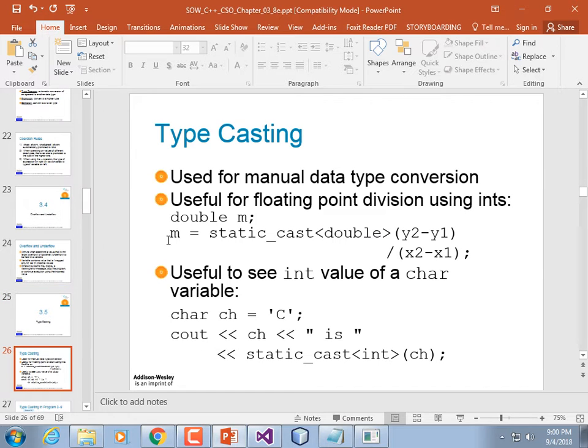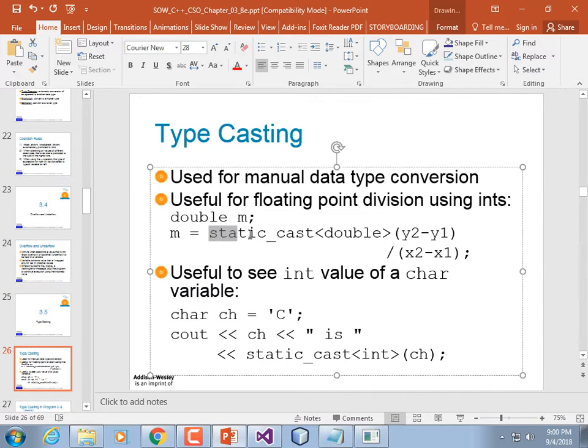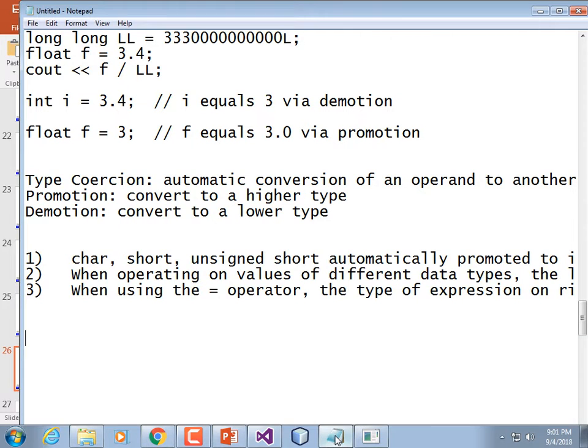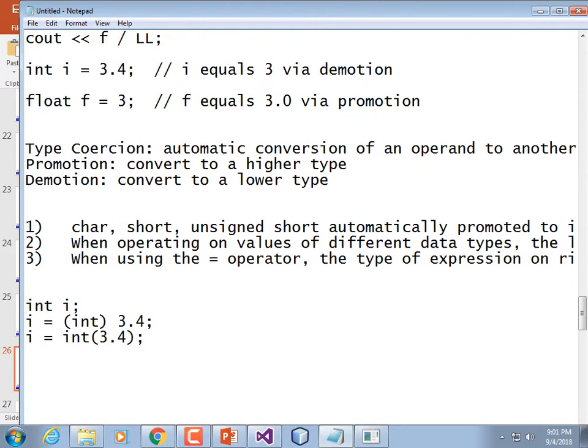Typecasting. All right, they show a funky way of doing conversion. Remember when I said that you can convert to an int using this syntax, by doing int i is equal to, and then I said you could do this, or you could do i is equal to int, this Python style.